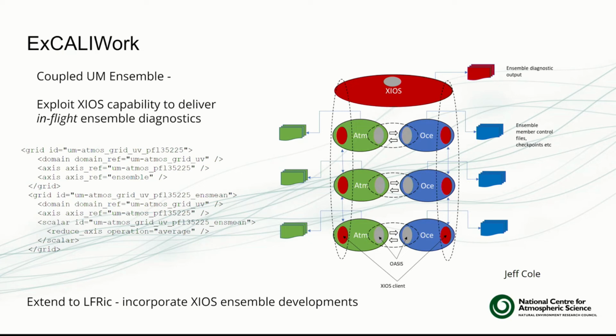I don't know if, for those of you who are not familiar with how this works, in its simplest form, you simply define an ensemble axis. So in the little bit of XML here, the first part defines a grid, and attached to the grid is the idea of an ensemble axis. It's the number 1, 2, 3, 4. In this case, 0 to 3 or 1 to 3, 0 to 2. And then you define a target grid on which you want the output to come, and XIOS allows you to just specify a reduction. In this case, it's just an average. So just by doing this, you can get the ensemble average of whatever, in this case, some kind of field, I don't know what that field is.